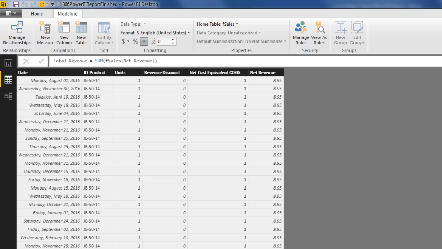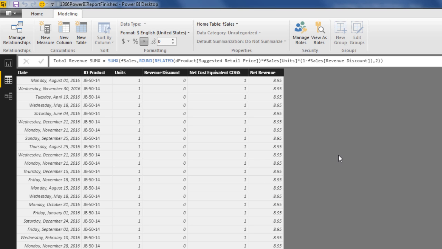Now, when do you use one or the other? The rule of thumb is if you have really big data, and we're talking more than 10 million rows, most measures will calculate more quickly if you create them like this, not using a helper column. Now, that's not always the case. You have to time and measure to see which one is best. And in large part, it has to do with the fact that when you create a calculated column, these values are stored in the data model database.